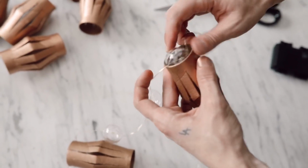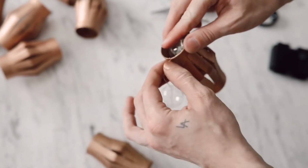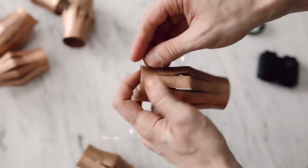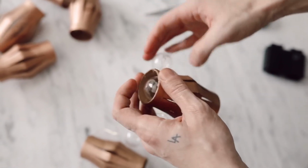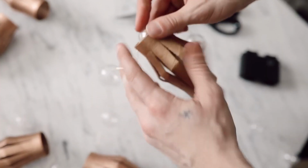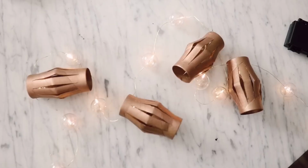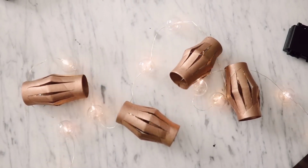However, I wanted the option to take these off afterwards if I didn't want them anymore. So creating that slit allows you to push your light inside and then pull the wire into the little cut that you created, and it has enough force between the cut that it's going to hold your lantern in place. It's pretty secure as well. So I repeated the process all the way down, skipping every 2 lights, and then I added a little lantern, and that finishes off your little garland.